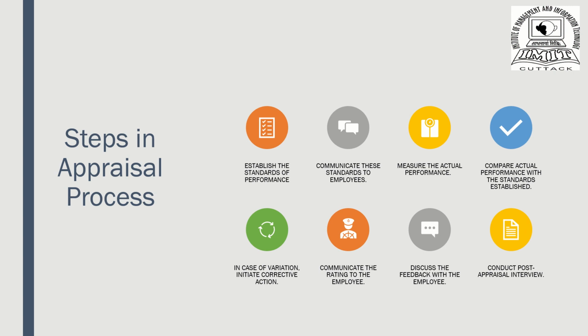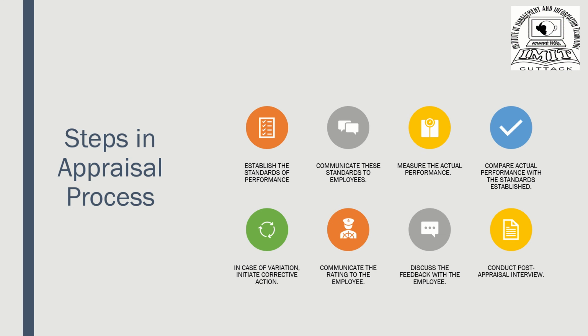So quantity, how many. Suppose in case of sales, the quantity of products sold has to meet the target. So that can also happen. Then there can also be customer satisfaction if that employee is dealing with customers. So these are the various dimensions. When the performance standard is developed, there are various dimensions of performance which have to be taken care of and incorporated while developing the standard.